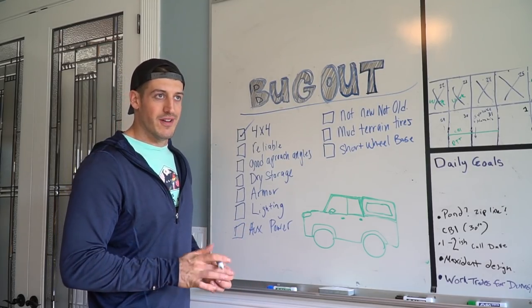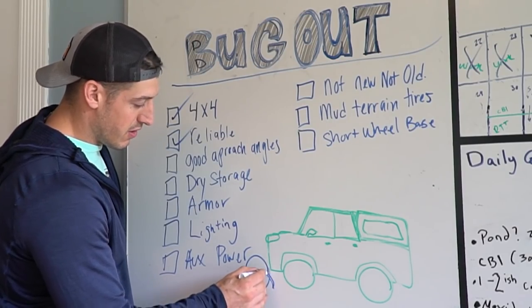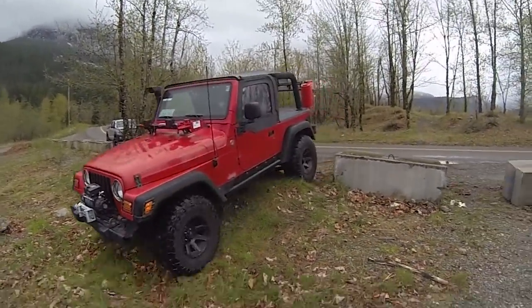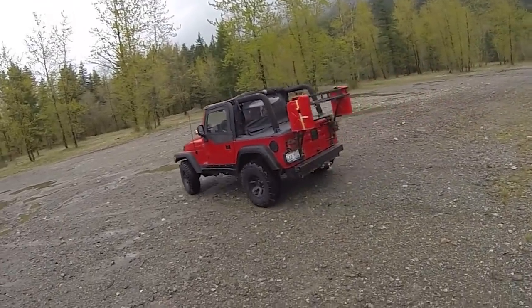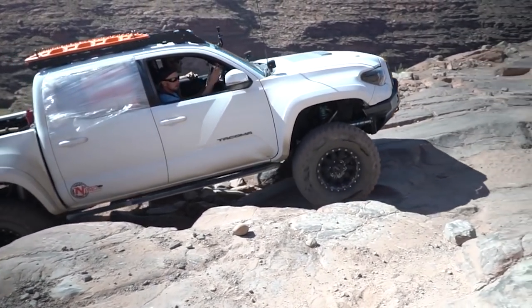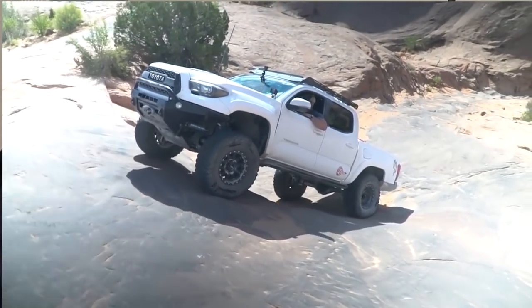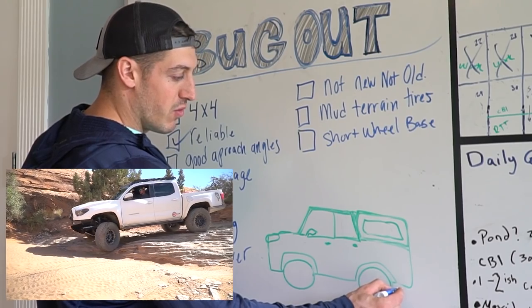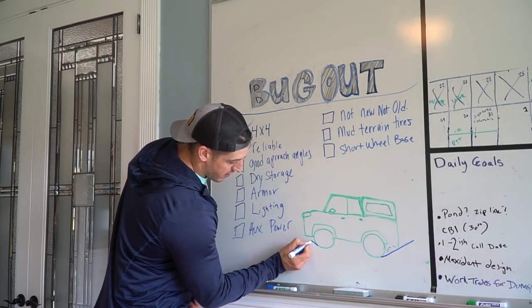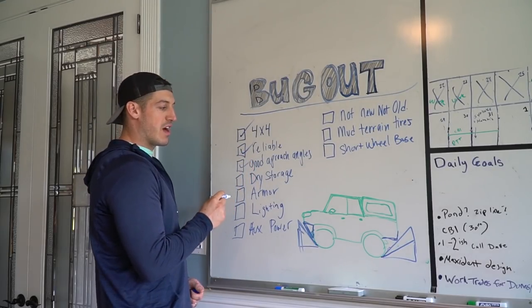You want a reliable vehicle — my truck's probably not the most reliable. You want good approach angles and departure angles as well. I did this drawing: this was a boulder — you can't get over it if your bumper's in the way. It's important to have something with good approach angles, something like a Jeep where the front end is really boxed off and the tires stick out front. Or if you have a truck like mine that had decent approach angles stock, you can upgrade it by adding an off-road bumper. Same with your departure angle — when you come off an obstacle you don't want to come down on your bumper. Your approach angle is from your tire to your bumper, and same for departure.